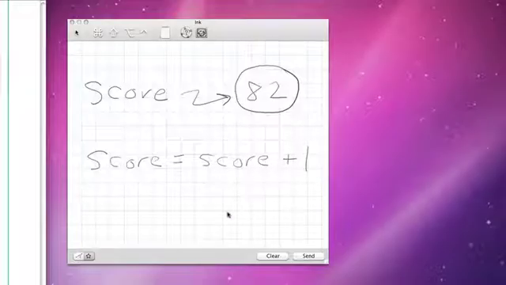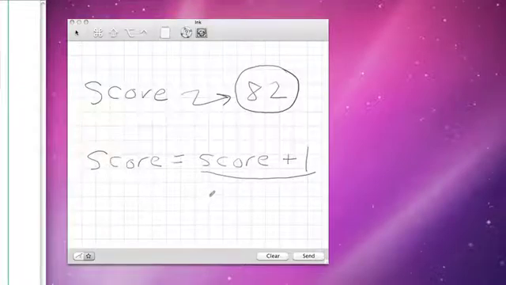Now look at that assignment statement. It might look very strange to you because the variable score is being used on both sides of the assignment operator. But remember that the assignment statement is very easy to work with because it's a two-step process. You evaluate the right-hand side, and then the resulting data object is going to be referred to by the left-hand side. And even though it's the same name, we don't have any problem because it's occurring on different sides of that assignment statement, depending upon where we are in that process.